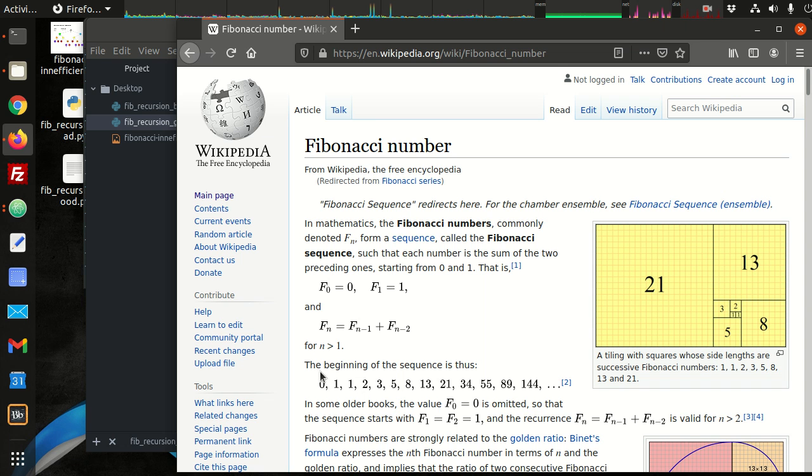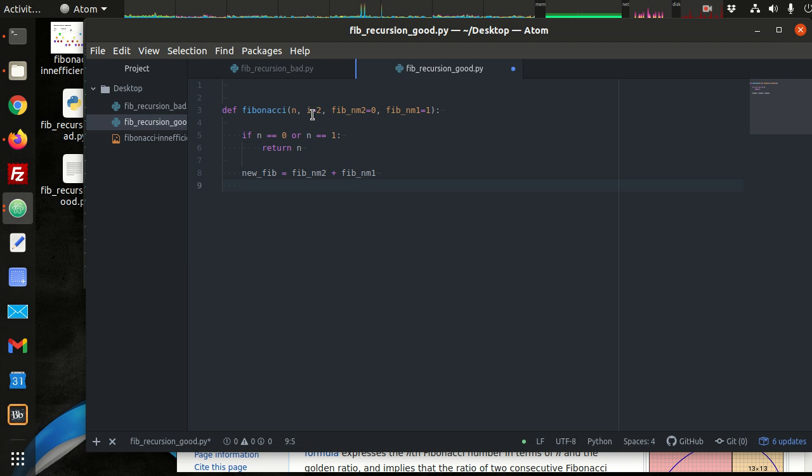So the i is what iteration we're on. Each time we go through, we're passing in the last two numbers into our next recursive function call, right? And then the i value has to go up because it's the next iteration. And then we pass in the last two numbers into the next iteration. That's what we're trying to do here. So at i equals 2, the previous two Fibonacci numbers are 0 and 1. Okay, so we can add those together since we have them as 0 and 1, and so the new fib is 1. And we can check to see if i is equal to n.